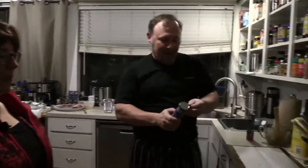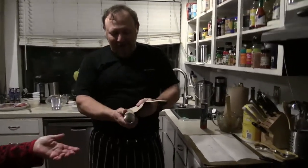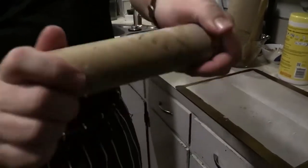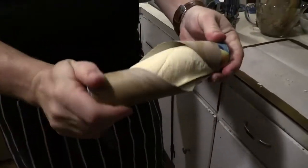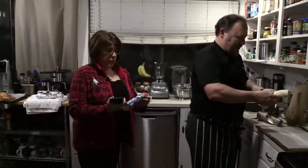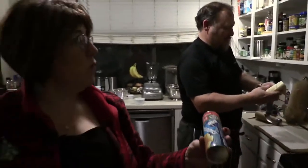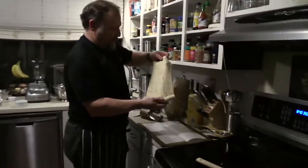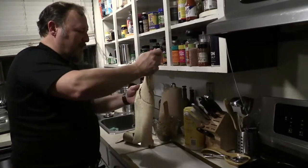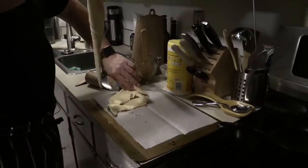Okay, while this is reducing, I'm going to get started with my wrap. First I'm opening a can of Pillsbury Crescents, original, home for the holidays. That pop always scares me. Here's what we're going to do, watch this, this is kind of cool. I have a pan prepared with a layer of parchment paper so it doesn't stick.